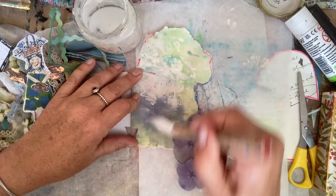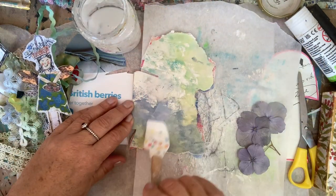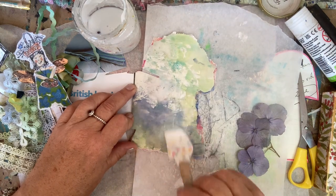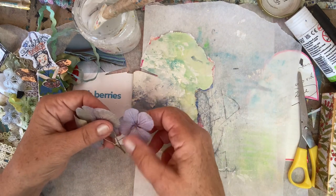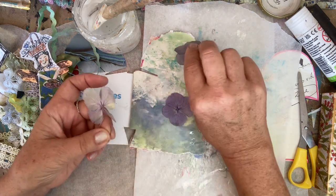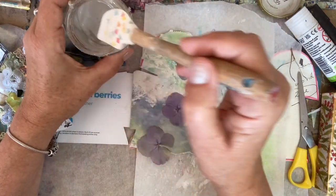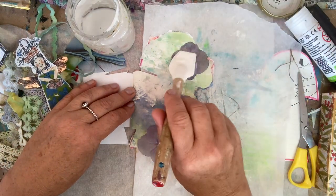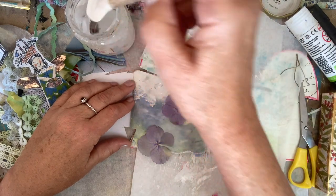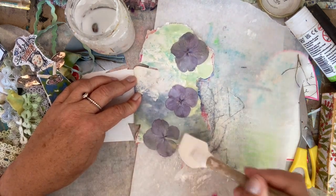dried flowers, just making a background for this cute little fairy, I think she could represent us all. Couldn't she? Let me know if you have a fairy idea too, and then I can add you to the journal. So, yeah, they turned out well, these flowers. There we are. I've already put some in my composition book, and what I did, I put PVA, or you can put Mod Podge, underneath, and then I simply put some on the top. And that will preserve them.